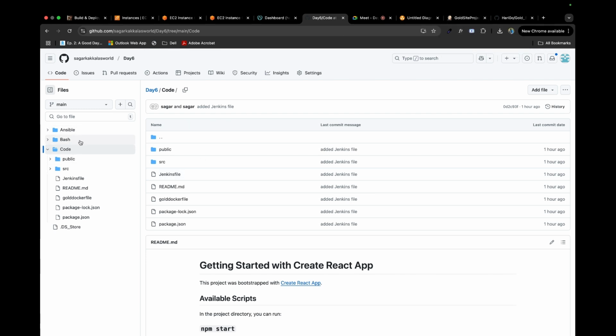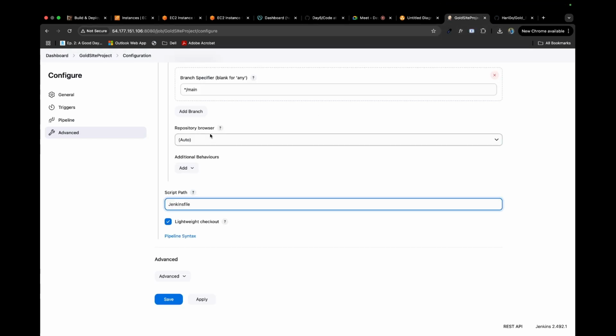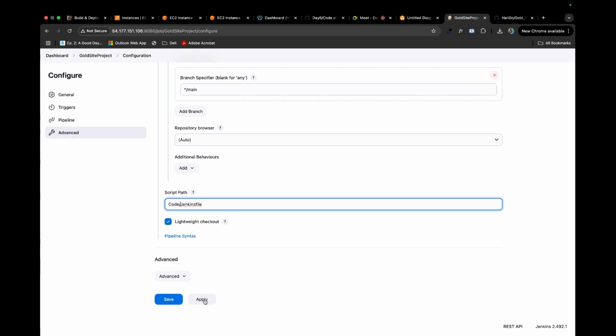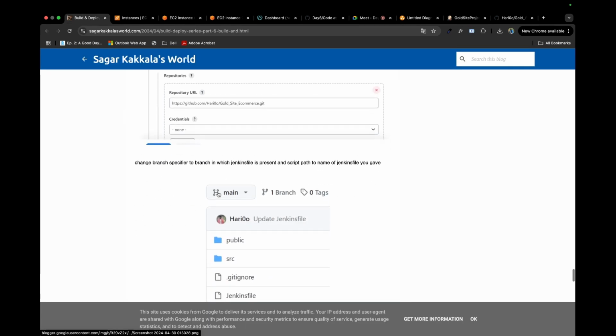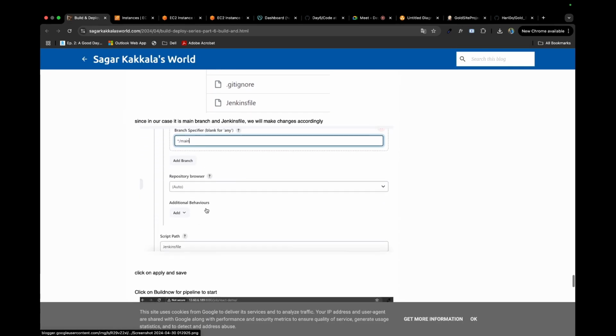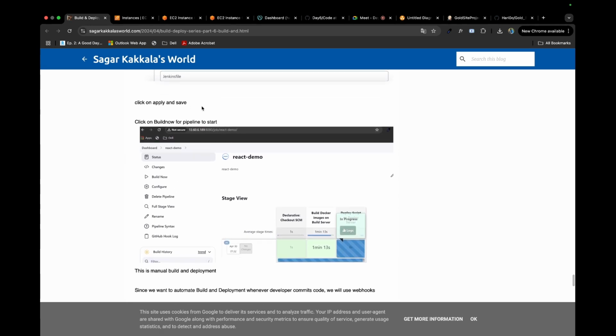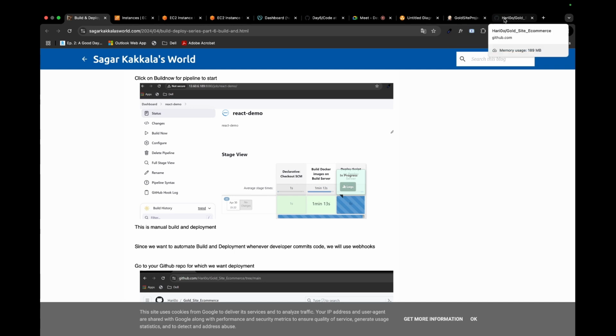Because I want Ansible and Bash, for whoever is referring for the first time, I don't want them to go and refer elsewhere. I want everything to be in the same place. So that is where I used this. So let's go for it, it's just code and slash. I think it's apply and save. Okay, click on apply and save.